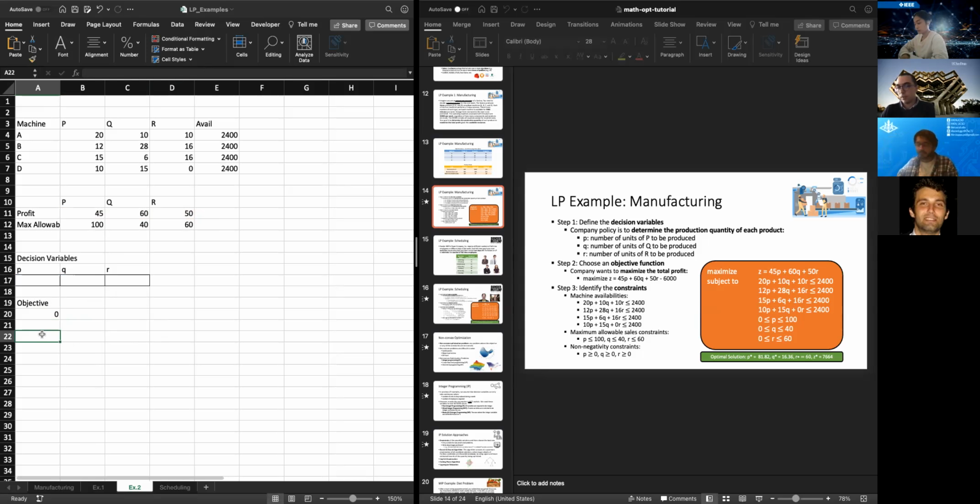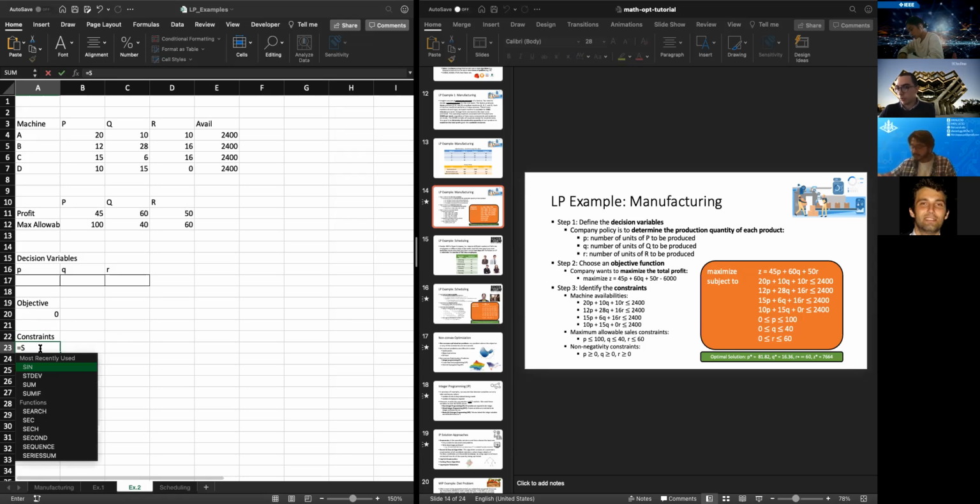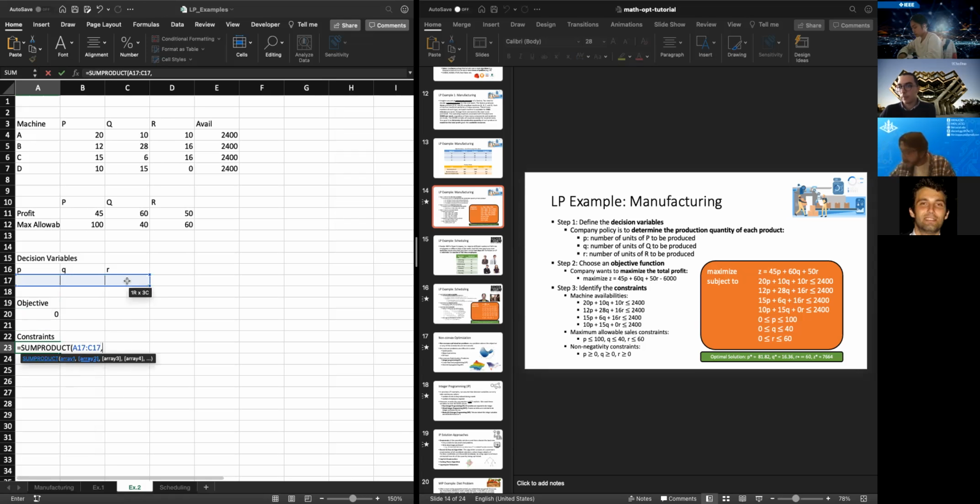So now we will write our constraints. The first constraint, again, we will use SUMPRODUCT. This one with this row. We are basically writing the machine A related constraint, right?